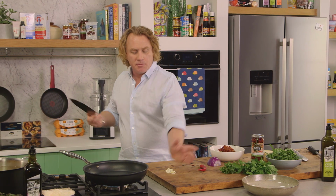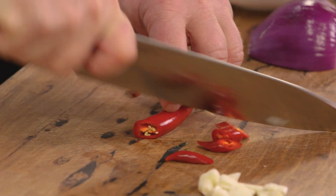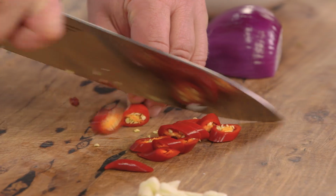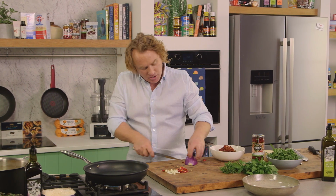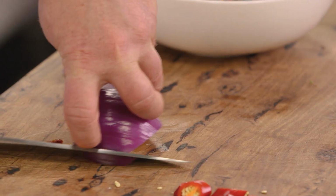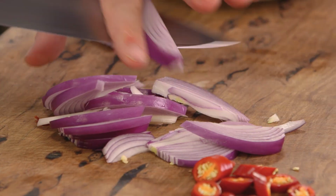Now to do that, I've got some garlic that I'm just chopping like that and some chillies. I'll just chop them on an angle like this. These chillies aren't that hot and I've left the seeds in it and they will go all the way through the pasta dish and make it delicious. I've got some red onion here and I'm just going to take the core out of it so I can slice it on an angle here. I want to have lots of chunky bits going through the pasta dish that'll make it look fantastic.